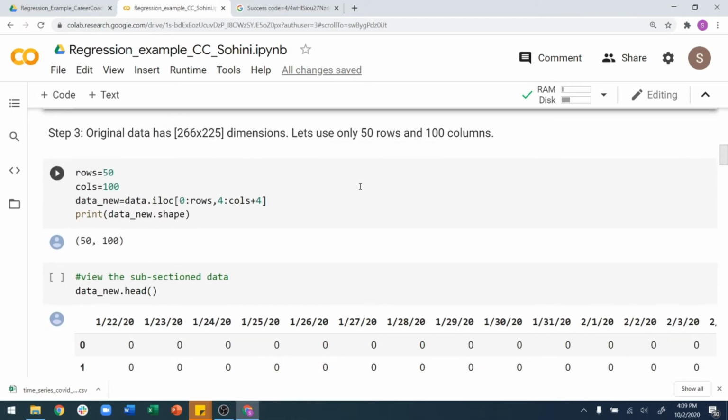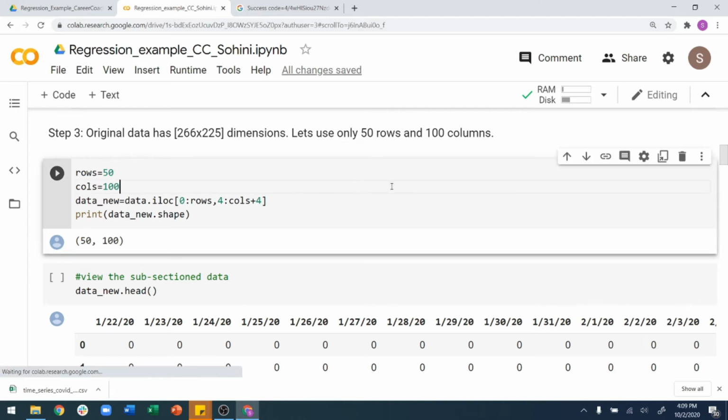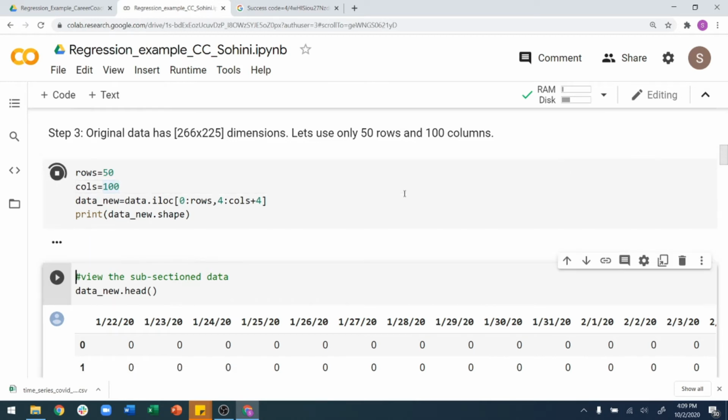So let's do a little bit of pre-processing, and also cut off the data so that we only use the portions that we require. We're starting from step number 3 in order to cut off the data so that we have only 50 rows and 100 columns, right? So we do Shift Enter, and now you see my data has 50 rows and 100 columns.